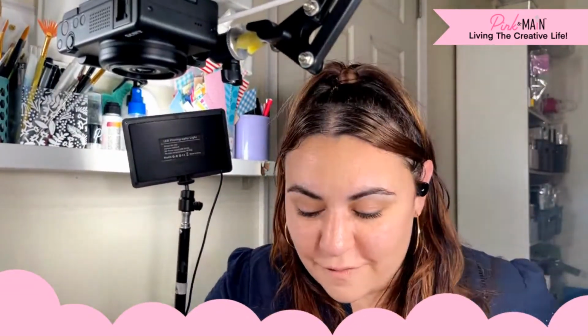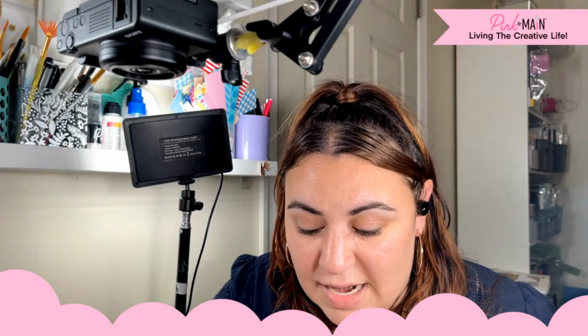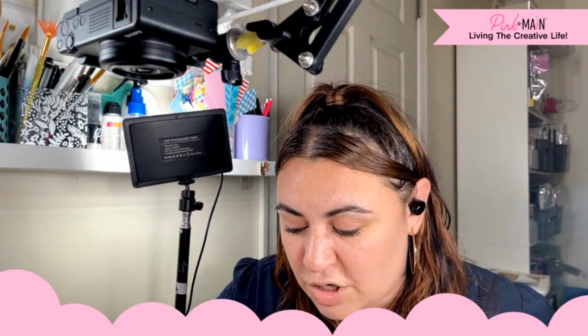There we go. Get that light out of your eyes. So we made it through another fun new product with very little damage. For only my second time using it, I can promise you it is one of the easiest products that I have used as far as glitter or foil. If you were here when I tried the minc the first time and was using my laminator, even before that, I had plenty of problems with my foiling, things that I did not love and little mistakes. I haven't had any issues with the adhesive transfers, with the foil, either in a minc or through my die cutting machine. So if you are looking for something that's super safe, super easy to use, no heat required, you could travel with it if you needed to, these transfer sheets, I think, are a game changer. So definitely worth looking into.